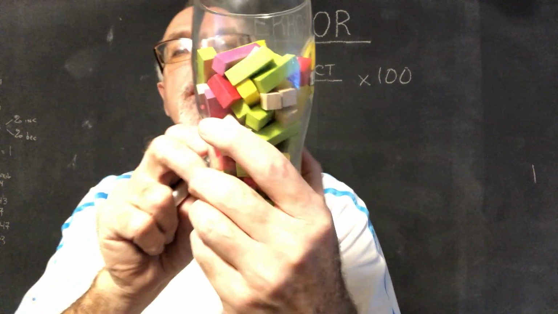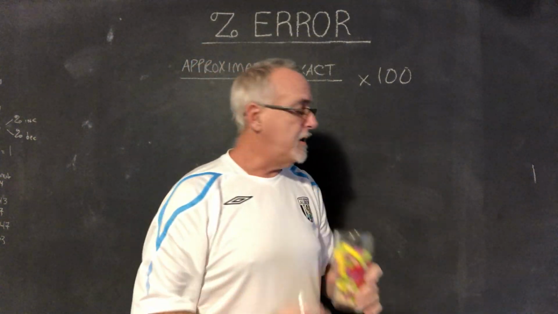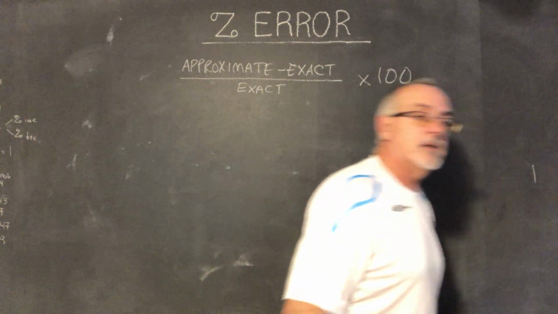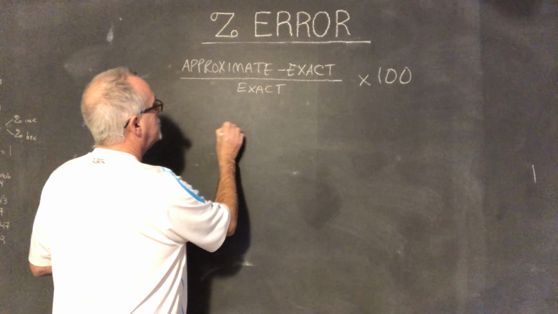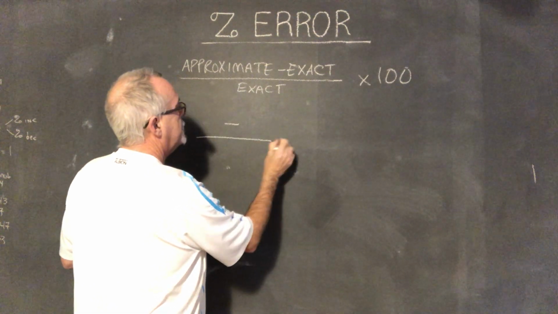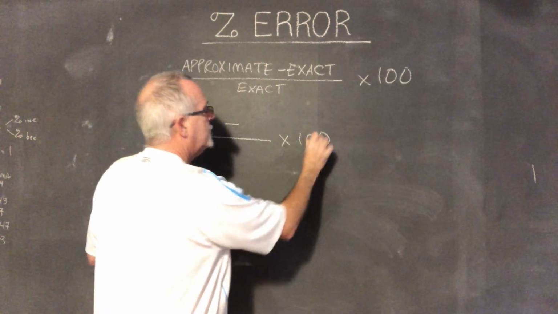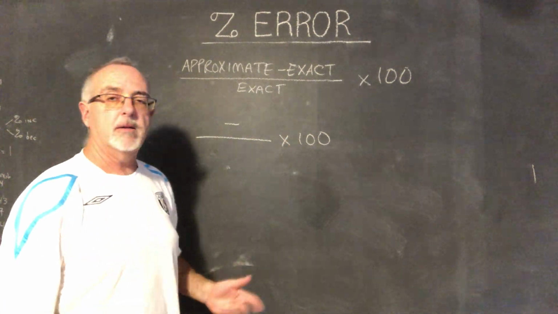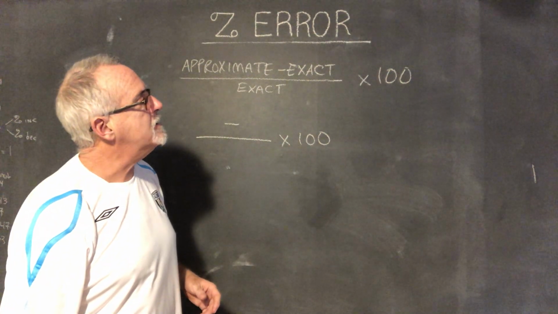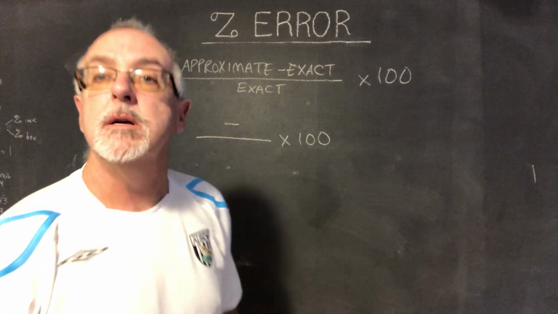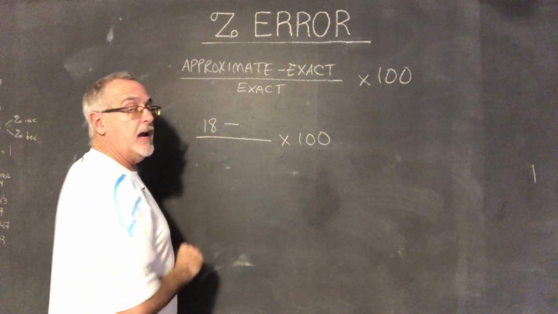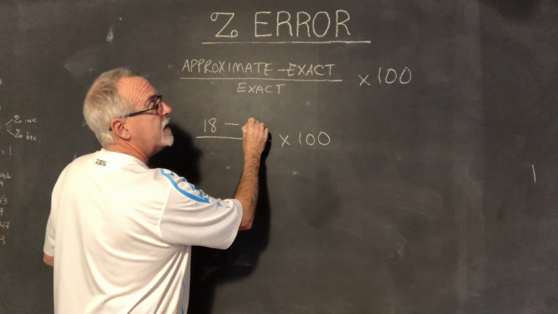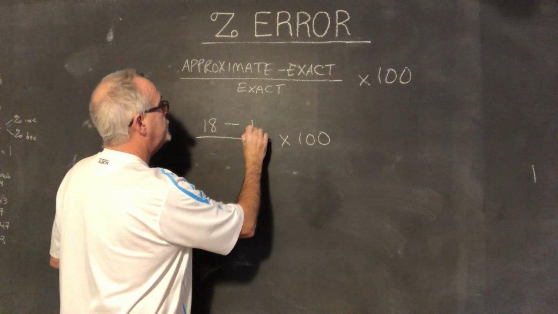Okay, so I think I have given the students enough time to come up with a good guess. Let the guesses come in. For the red, we are doing something minus something over something times 100. Just filling in the skeleton of my formula to give more students time to type in guesses. And I know the right answer, and I see 18. 18 is the approximate, and the real value is 15.